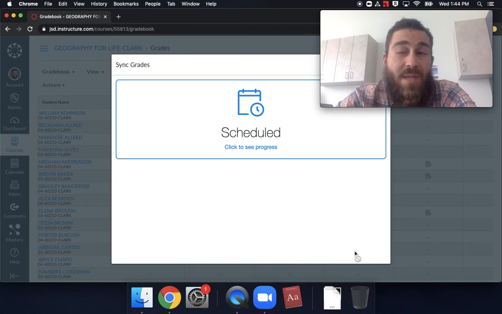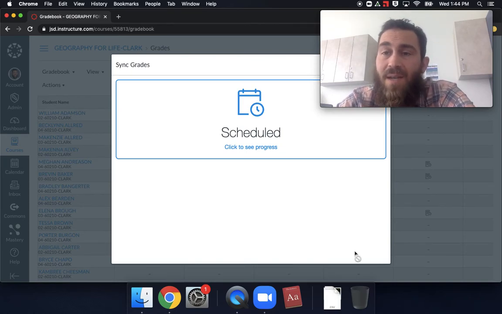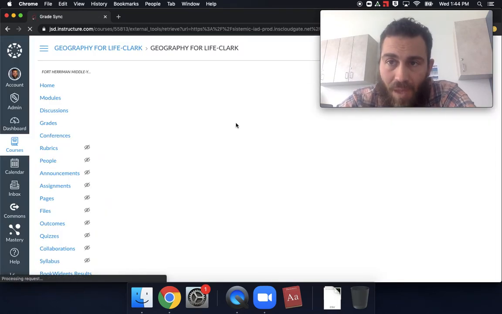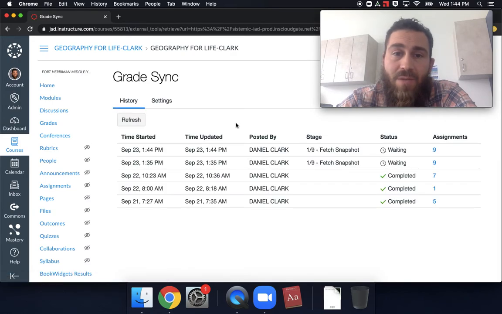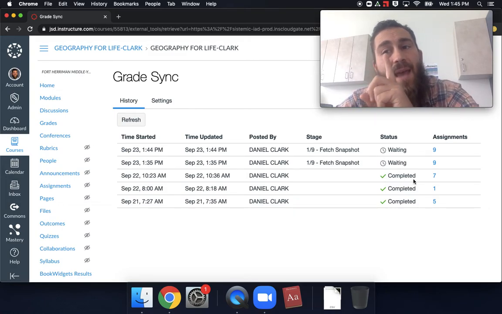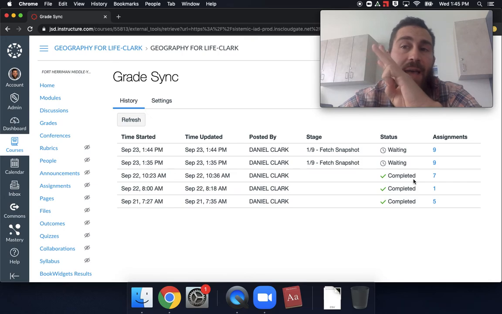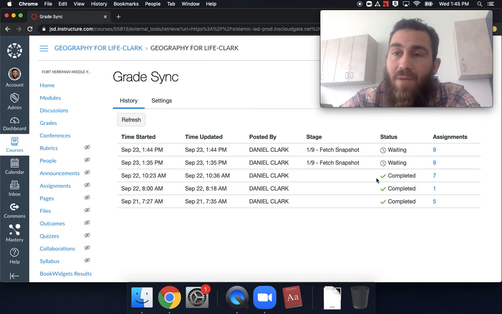Now, if you want to know if you did it right or it just isn't working fast enough, you can view that progress through this scheduled button. You click on that and it'll bring you to something that looks like this. Now, I tried this just a few minutes ago and it is still waiting. It has not been completed, but I did it yesterday and it says that one has been completed. If something was not all correct, maybe it was a wrong assignment group, it wasn't ASGN or ASMT, or you didn't click sync to SIS, or you didn't have a due date, then you might have a notification right there.